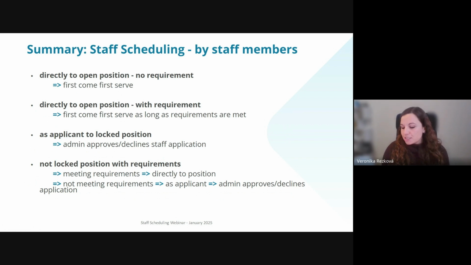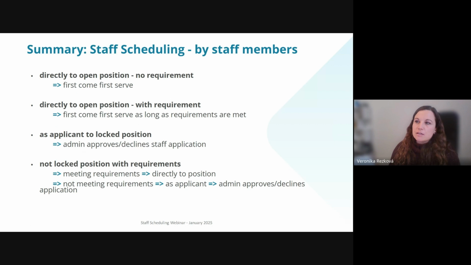Also, what I can mention is our future. Soon we will be launching a new feature which is related to that. I think we'll call it attendance reconfirmation. Because now when you add somebody to shift and something is changed, date, venue, etc., the staff member is informed by notification, but some changes are so major that the staff member might not be able to attend.